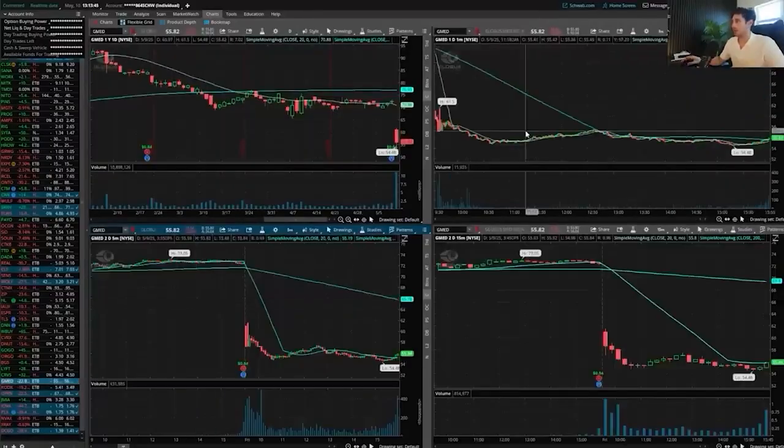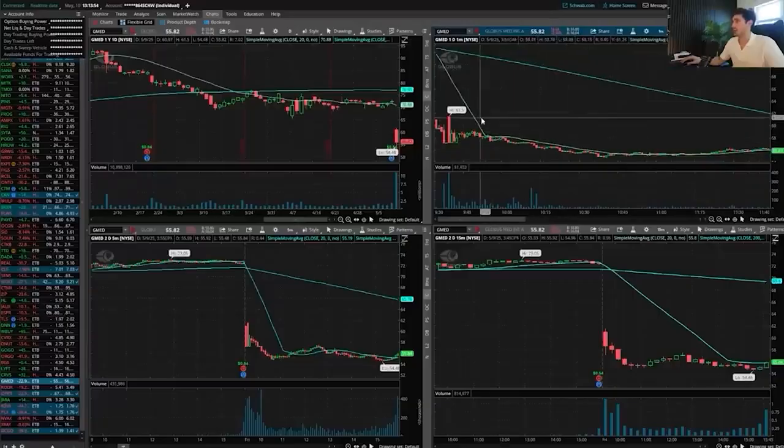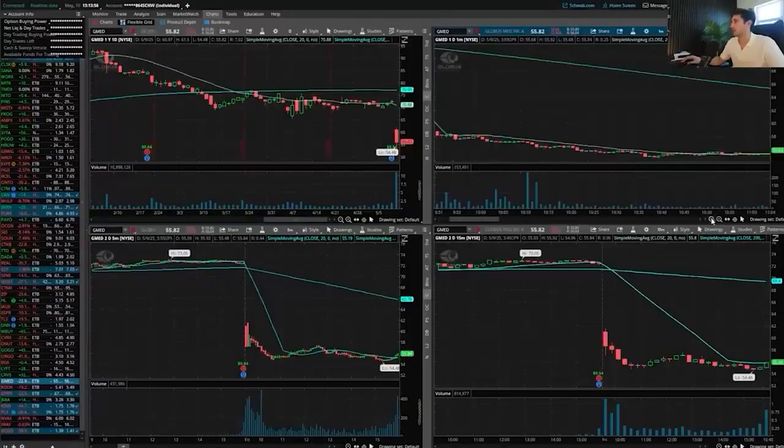The GMAD was one of my best trades in the morning, as a matter of fact. And if we look at this, I went short right here. And then you could see how well it respected that downtrend. But I went short, let me clean it up. Right here, when it consolidated into that 20 MA, went short and made money. Very good. Let's move on.